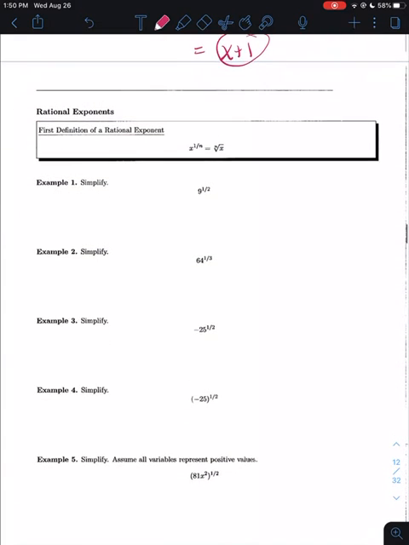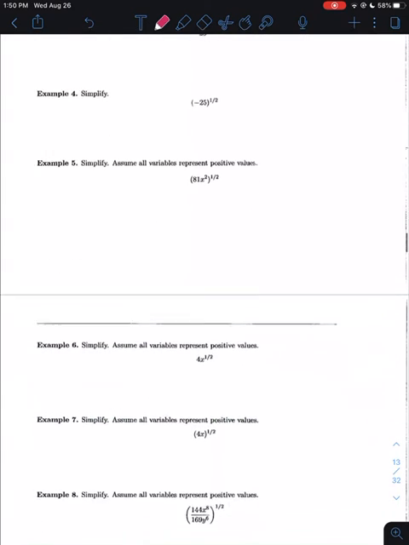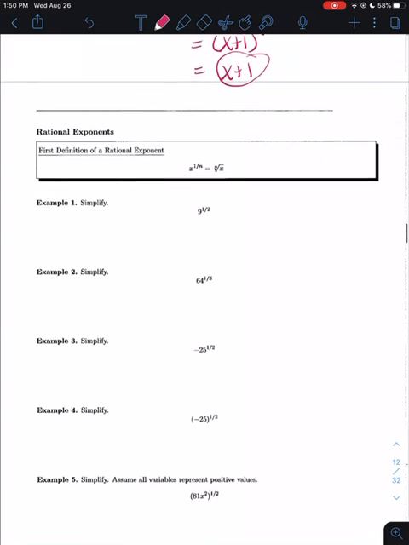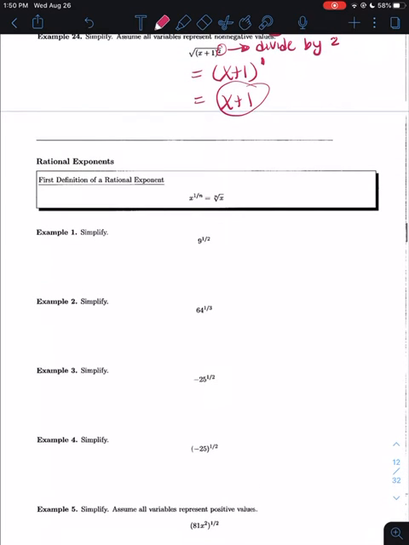All right. So now let's look at some rational exponents. You're going to see the word rational come up a lot. When you see rational, it's just a fancy way of saying fractions. I always, when I see rational, look at the word ratio. Well, how can you rewrite a ratio? You write it as a fraction. So rational means numbers that can be written as fractions.